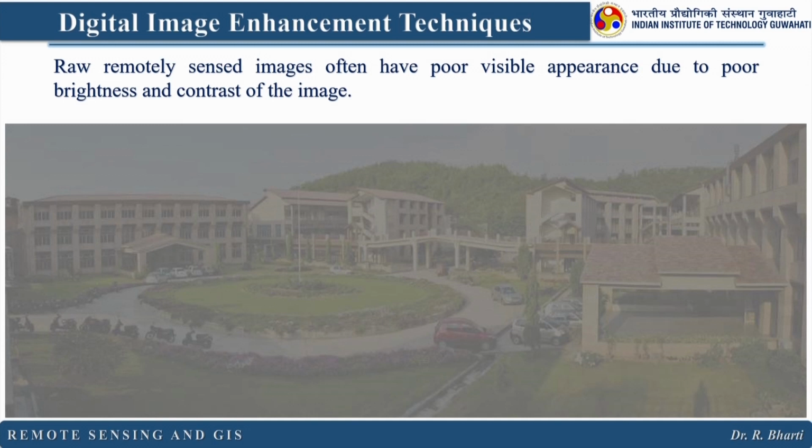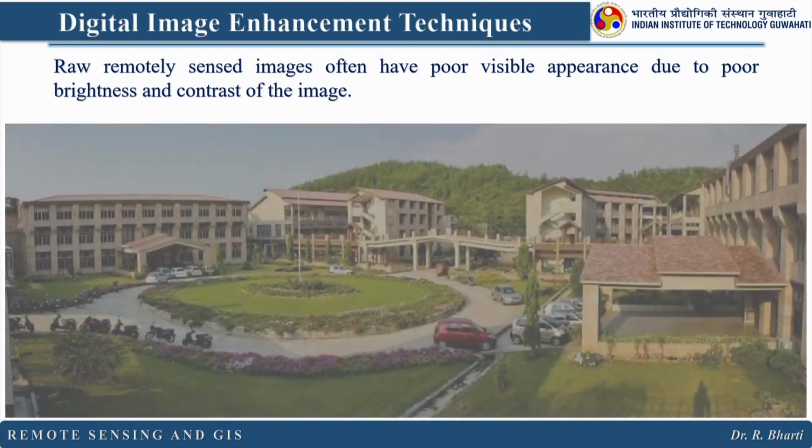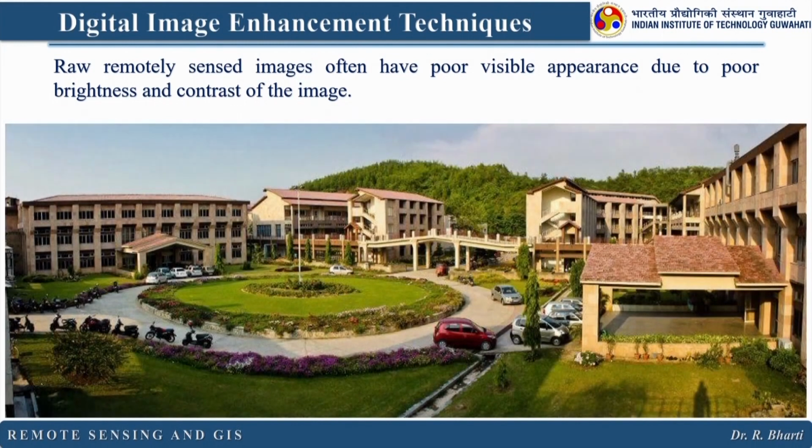If you take a photograph, the contrast and brightness is not good for that photograph, right? Sometimes it may appear like this, sometimes like this, sometimes like this. So it depends how good your camera is, how good your ambience is, how good your atmosphere is. So they play a very significant role in acquiring these images. Now you can just imagine this is the problem you are facing with the normal camera, but when you are sitting in the space and from there if you are taking the photograph, then what will happen? There are lots of things which are playing a significant role and they are producing error.